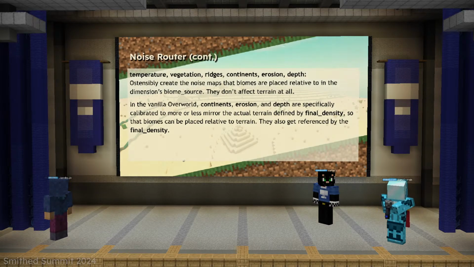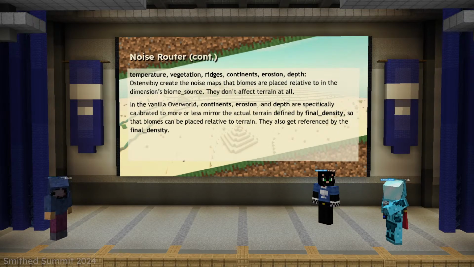It's the ridges, continents, erosion, and depth density functions that actually get referenced by final density to control the shape of the terrain. And the reason that they're referenced in that way is so that when you get to biome placement, biome distribution, you can place your biomes with respect to where those terrain changes are. So like Katter alluded to earlier, you can't just say, oh, I want this mountain to be a mountain biome.